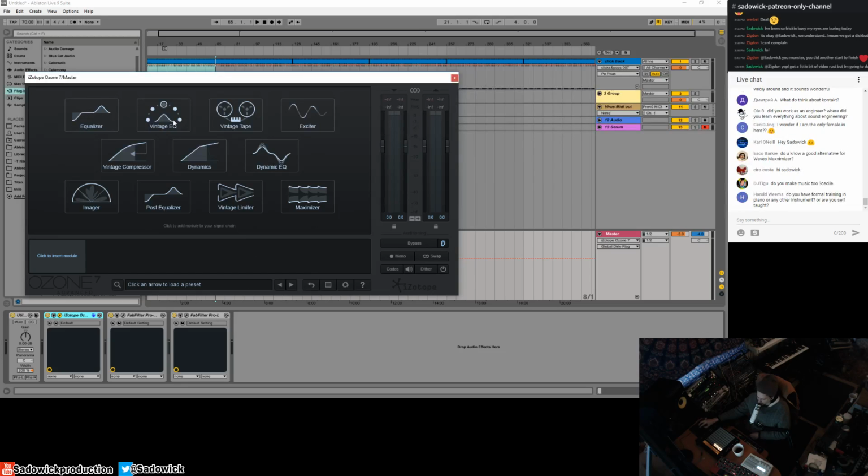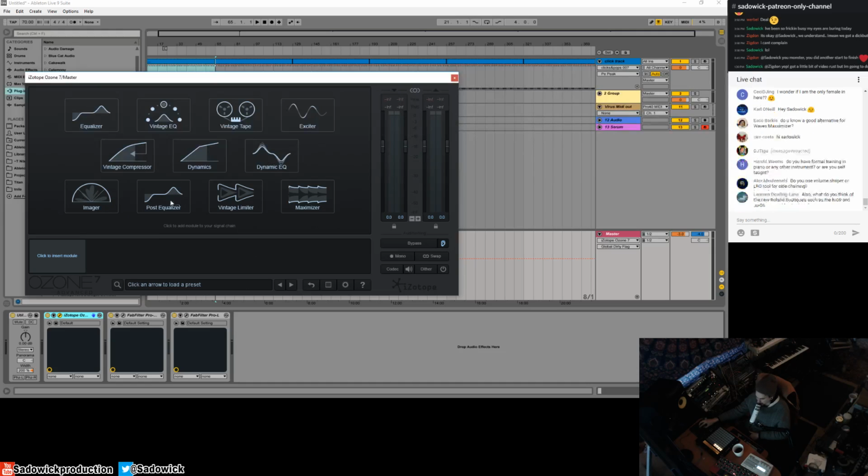And then you'd move to a vintage EQ to add some color, and then you'd add more color and compress, like a vintage tape will compress, an exciter if you want, and then a multi-band compressor, and then a compressor, and then a multi-band EQ if you want. And then you play around with the imaging, and then you repair the post EQ, you add mid-side, and then you can use either a vintage limiter or a maximizer or both. So this is actually a pretty neat workflow. It really depends on the style and what you're thinking of.